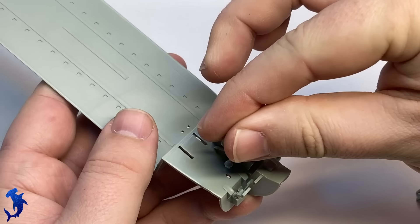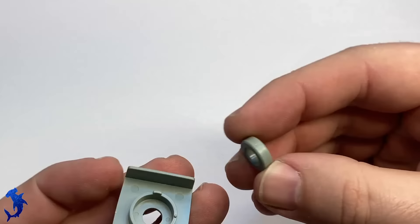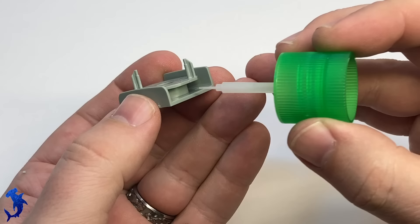This will be an out-of-the-box build and I think you'll enjoy the results. So we can go ahead and get a lot of the interior parts built up. This part here is what holds the main rotor mast and allows it to spin freely if that's important to you. Otherwise you can lock it down and glue your rotor in. Being that this is a commission build and I'll have to ship it, I just need it removable.